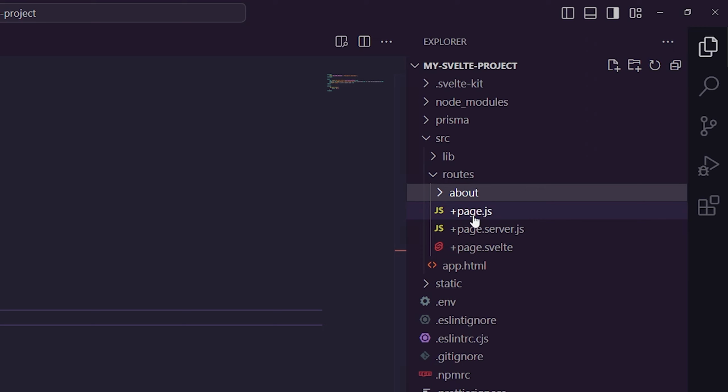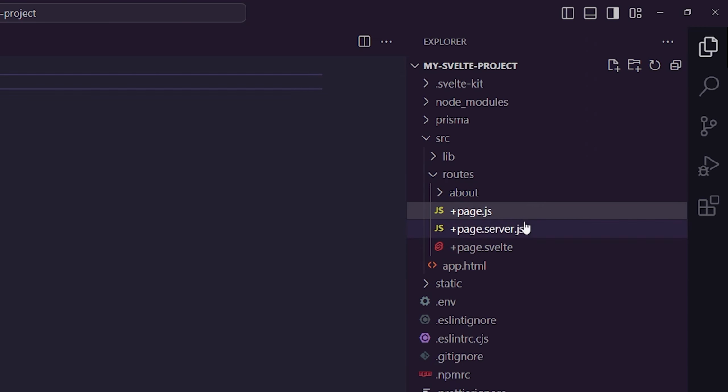Next up we have the +page.js file, which isn't exactly a substitute for the +page.svelte file, but rather a supplement. The purpose of this file is to handle any data fetching that might be required by the actual page before it can be rendered. In our previous blog example, this would be the right place to fetch the blog title, date, content, images and so on, before we are ready to display the blog post to the user.